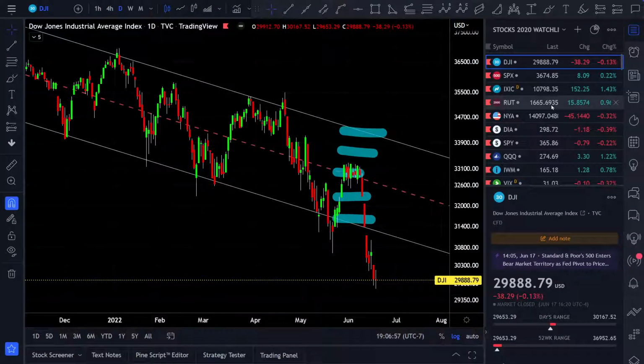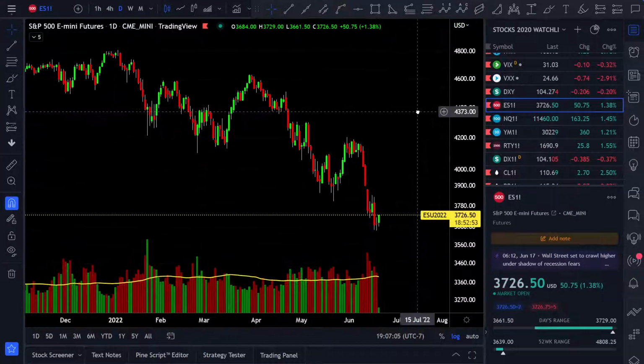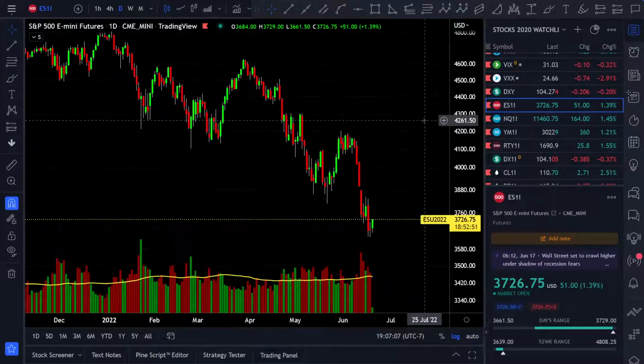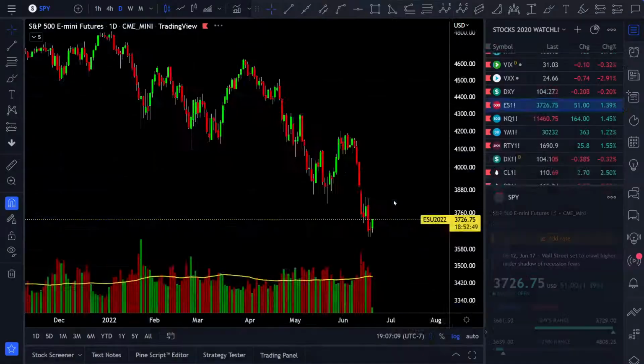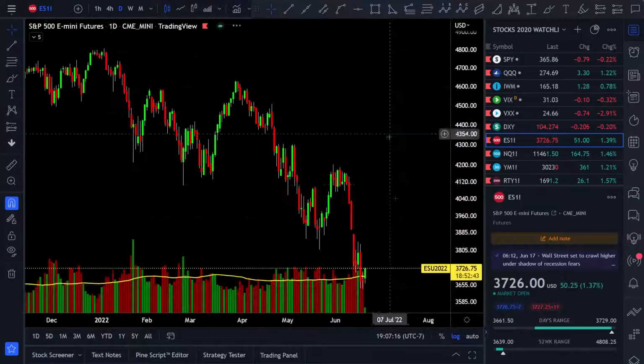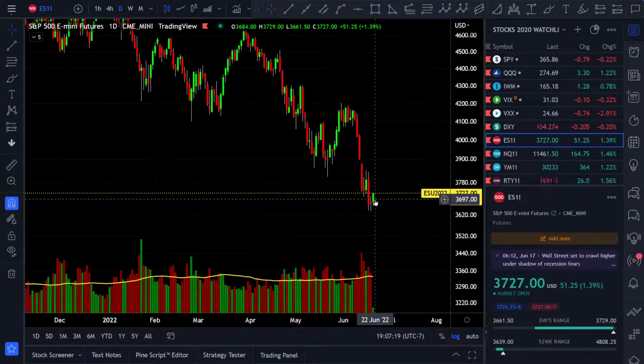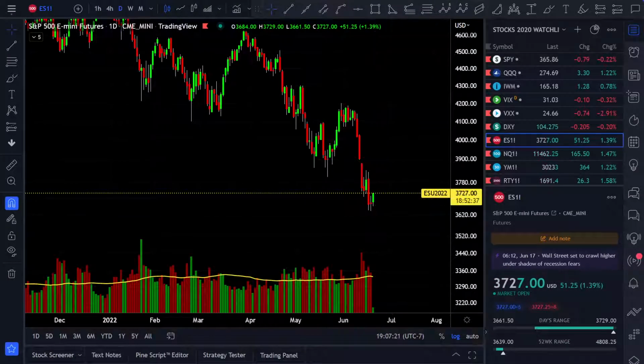And just to show an example of that, we're going to look at futures data. This is its own paid real-time data package from TradingView, right? Because if you look at SPY, it closed down here in this doji. But if you look at the futures, we're looking at the Asia and Europe session right now. It's already rallying, right? So that's why it's slightly different data. Just need to put that out there.